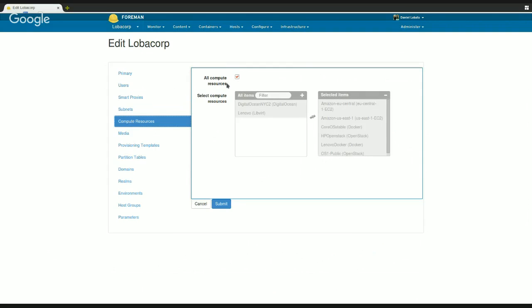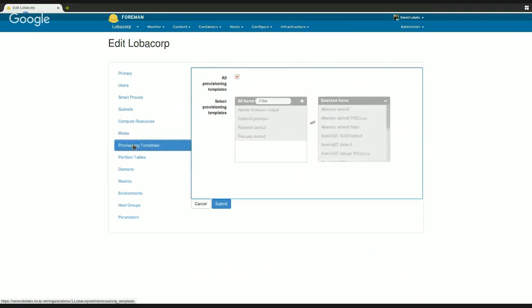In case you want to allow all resources within an organization, you can just check a button, all resources. In this case, it's compute resources, but it can be anything. And in that case, all of your resources will be available in that organization.